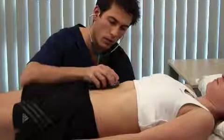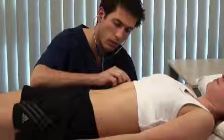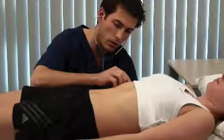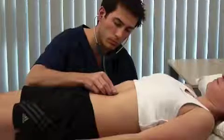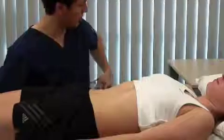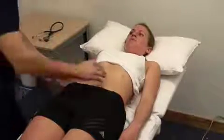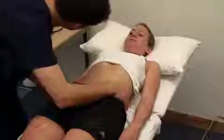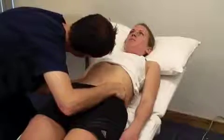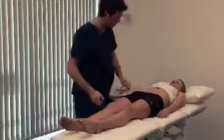Listen over the kidneys for the bruit of renal artery stenosis, and over the liver, where a bruit may be caused by hepatitis or hepatoma, and over the umbilicus for an arterial bruit that might suggest an atheromatous or aneurysmal aorta. Warn the patient about testing for a succussion splash. I'm going to give your tummy a shake. An audible splash more than 4 hours after oral intake indicates delayed gastric emptying, due either to gastric outlet obstruction or gastroparesis.